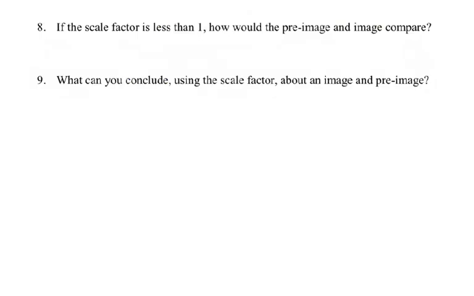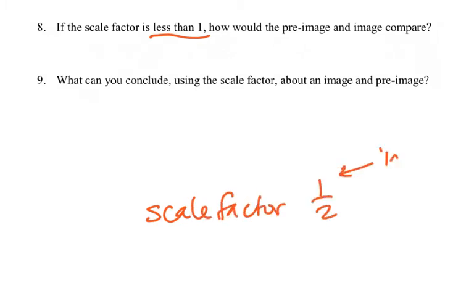Okay, so then the next question says, if the scale factor is less than 1, how would the pre-image and the image compare? So think about what that means. It means if we had a scale factor of, say, 1 to 2, now remember that this is the image and this is the pre-image. And so that means that your image is only 1, whereas the pre-image was 2. So that means that we're getting smaller. So if your scale factor is less than 1, it's going to be a reduction.